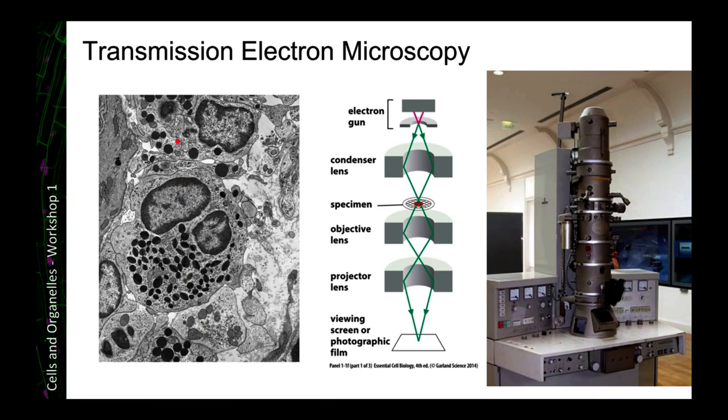And what we can do with that is to get these really beautiful sections of cells. So sectioning is when you cut a cell up into very, very thin layers. So here I've got a nice cell section. So here's a cell. We've got the nucleus, which looks like it's probably in a slightly funny shape. We can see we've got mitochondria in there. We've got various different organelles. So we get these incredibly detailed views of the cell with an electron microscope.